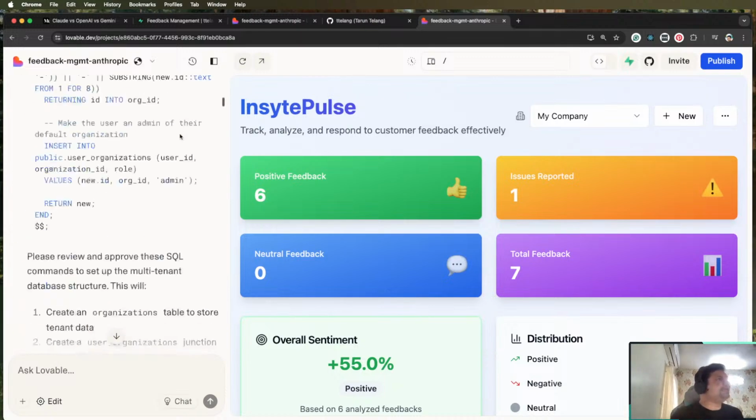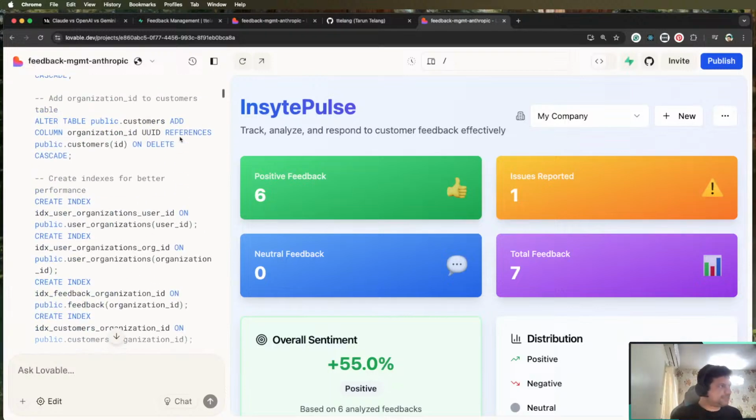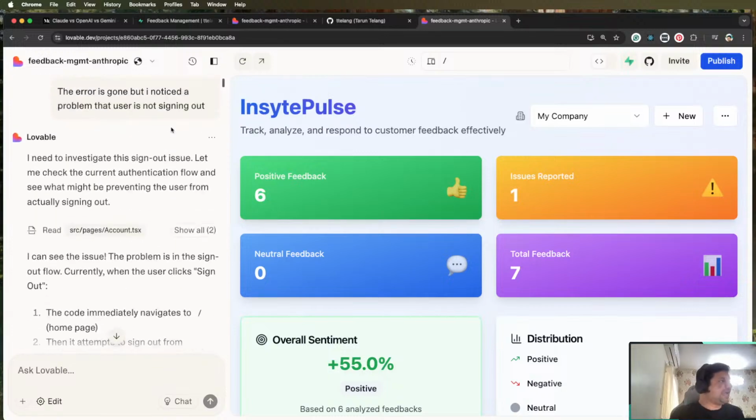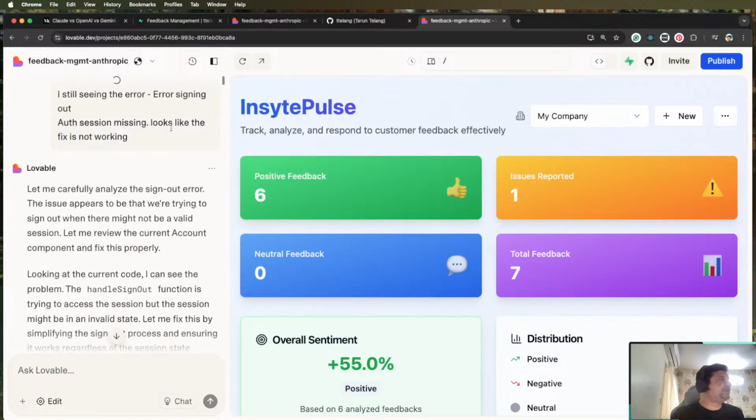But still you have to do a lot of refinements, and the code which it generates will not be 100% error free, but still it will be of very good quality.